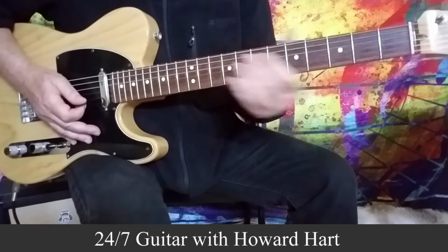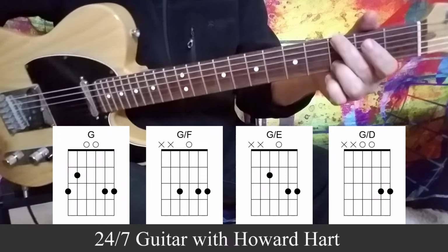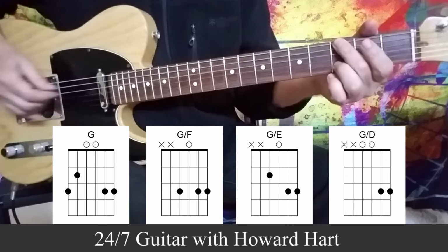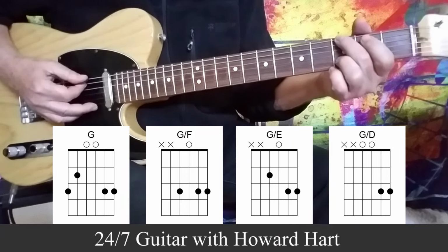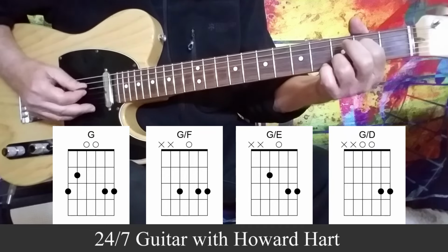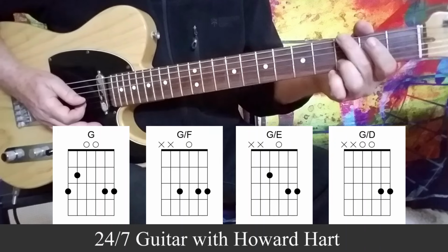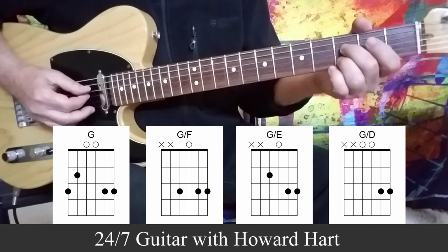Okay, now we're going to move to a G, and I'm playing it like this with my second finger on the third fret of the sixth string and my ring finger on the third fret on the B string, okay? And the way I play this descending line is like so. Okay, so what I've done is I bring that second finger down to the D string at the third fret as well.